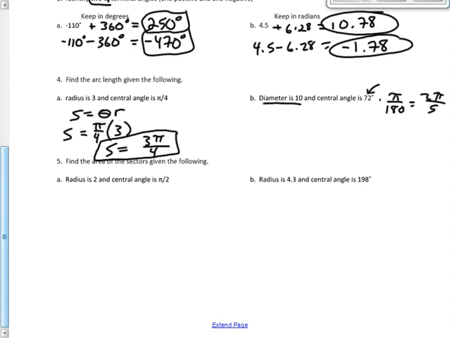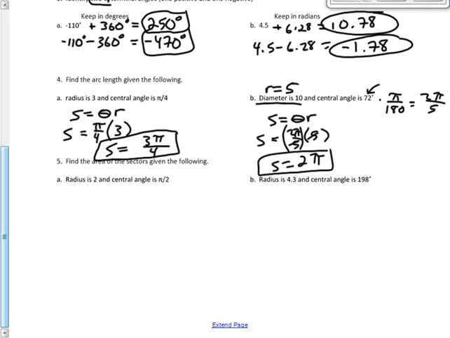And then I have a radius, but the diameter is given to me. If you think back to geometry, radius is half of the diameter, so the radius is equal to 5. So now I finally can plug it in to my formula because I have all the stuff that I need. I've got a radius and a central angle of 2 pi over 5. Multiply those two things together, and the 5's are actually going to cancel each other, and I get an arc length of 2 pi, or all the way around the circle.